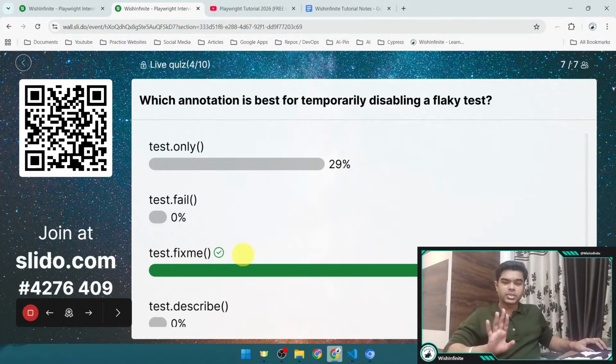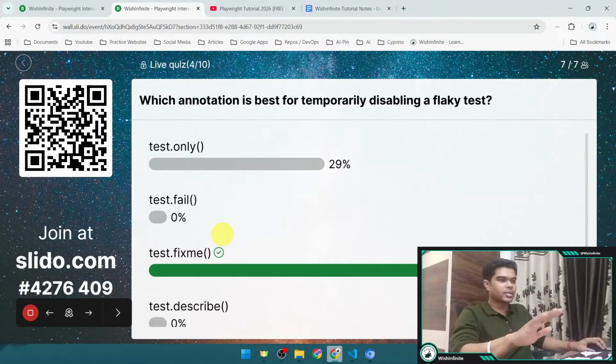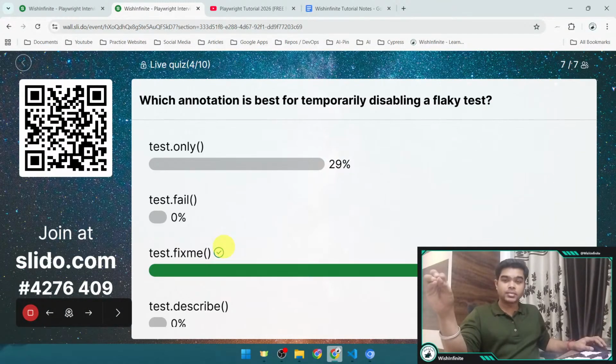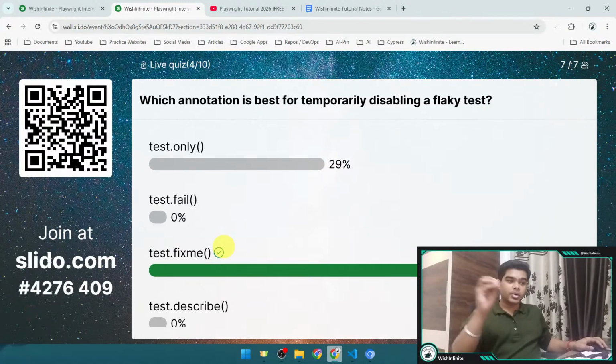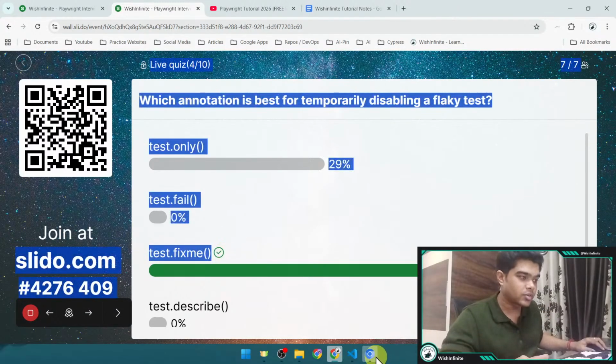You can also use test.skip, and that is also okay, but with fixme we are indicating that later we need to work on this particular test. Somehow we need to make some changes, or some changes are going to happen on the UI, because of which we will have to update the test. In that case we will use test.fixme.